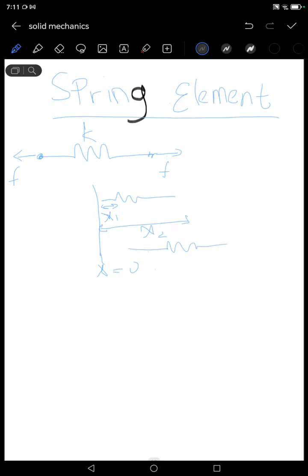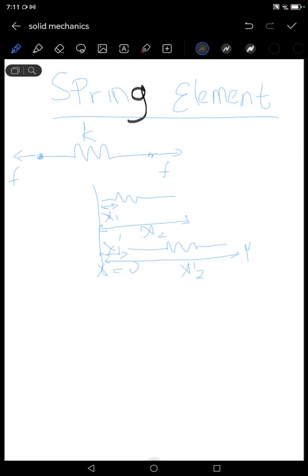If we apply a force, let's say this one is going to be undeformed, and this one is going to be deformed when we apply the force. And then we're going to have a distance again from here to here, let's say it's our x1 prime, and a distance from here to there, let's say it's our x2 prime. So the one that has a prime is going to be the deformed spring.